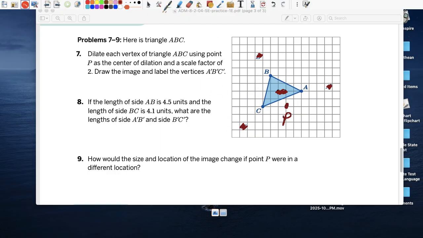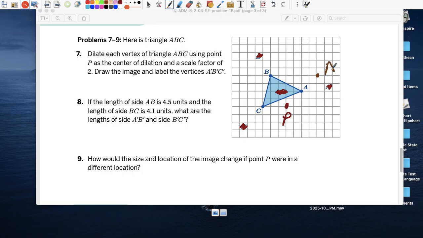And we want to see where the triangle goes. So the original triangle, remember, was a dilation of 2 where P was right here in the middle. Let's see what happens when I change the center of dilation. If this is the center of dilation, let's go to point A. To go to point A, I will go 2 up and 2 right. A scale factor of 2 means I'm going to go 4 up, 1, 2, 3, 4, and 4 right.